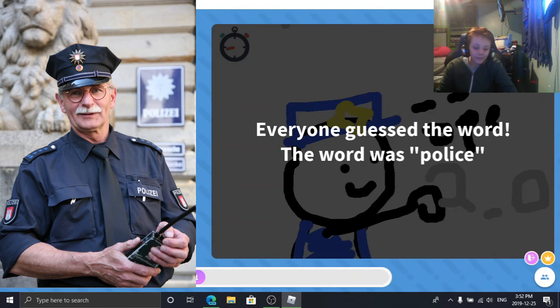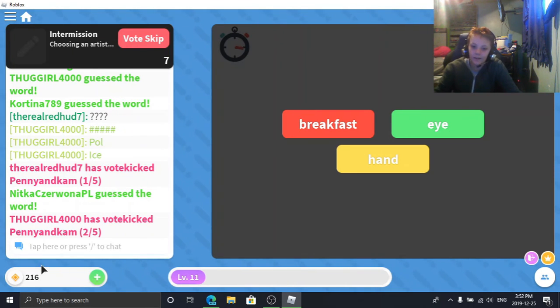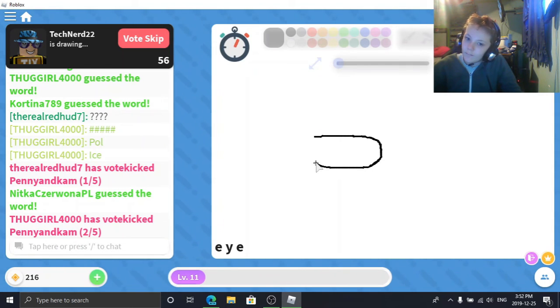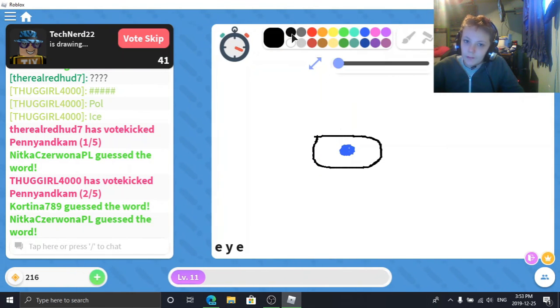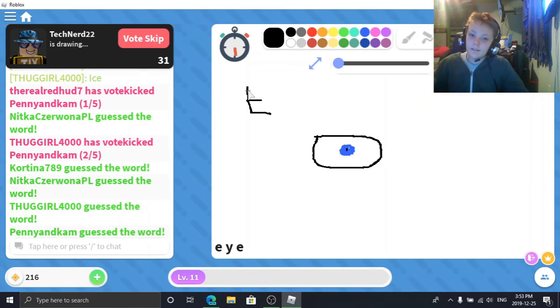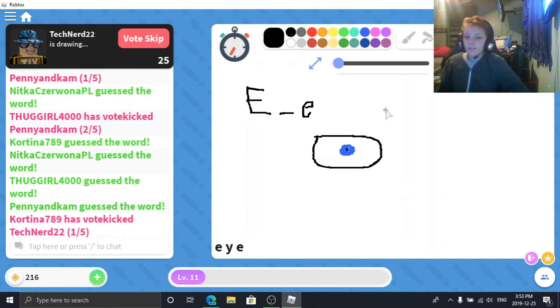Oh, never mind. I. Very nice drawing, me. You can tell. So no, I guess the. Just draw a blue circle and then put a dot in the middle. And a hint. E.